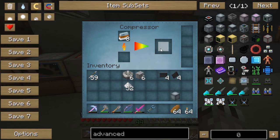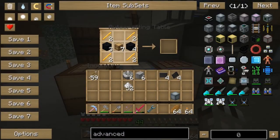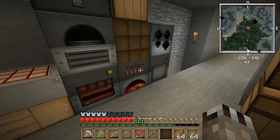But I need 2 of these, and these are going to go... I already have these programmed, so I don't want to mess these up. I'm just going to wait.